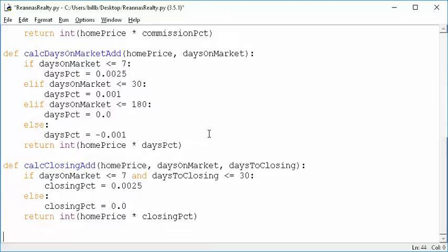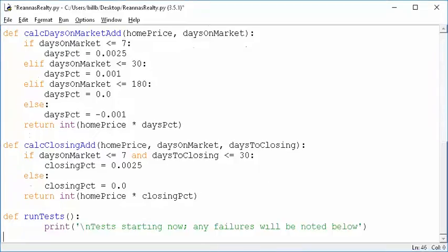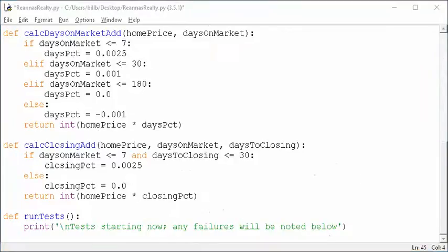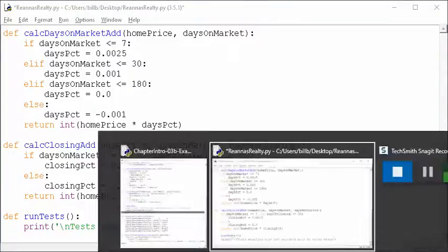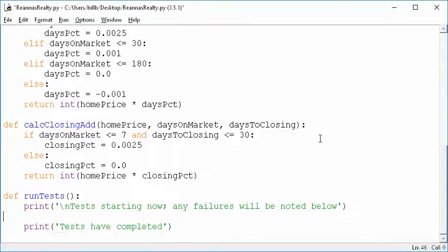So we definitely want to have a way to run all these tests at once. So I'm going to make a function called run tests, and in it I'm going to just print some little messages that are going to let me know that things are running. So I'm going to come back here and make a message that says, hey, I'm running my tests right now, and then I'm going to start them and I'm going to stop them. Why is that? Well, I want to have some visual indicator of what's going on. I don't want to just see nothing happen.